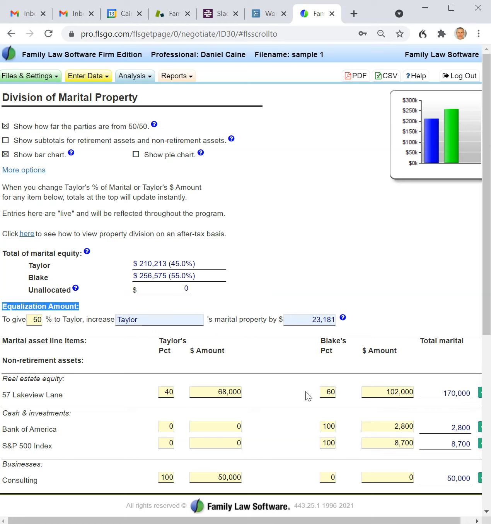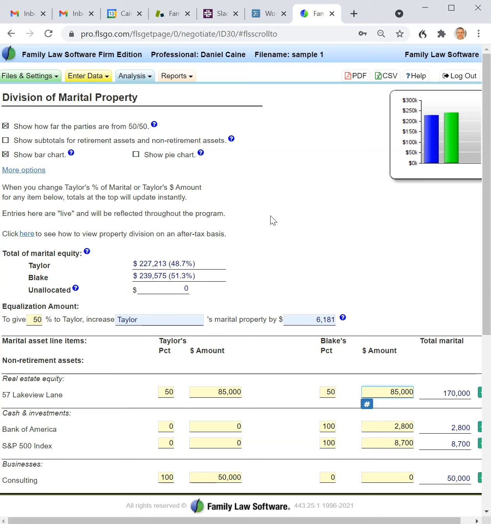And then just enter the assets and debts as you want them to be divided, and as I make any change, the bars change up top, the equalization amount changes here, and the total divided so far changes here. One other thing that is very nice about this page is that it is dividing only the marital or community property.